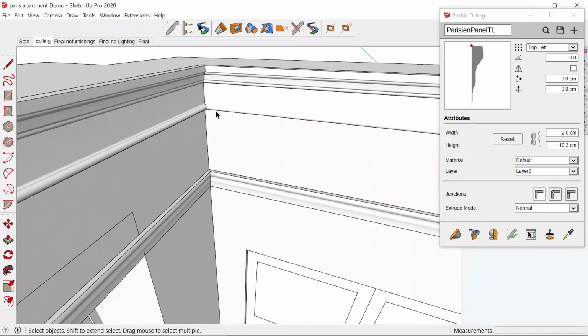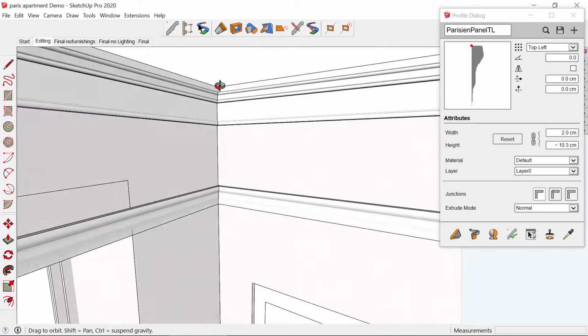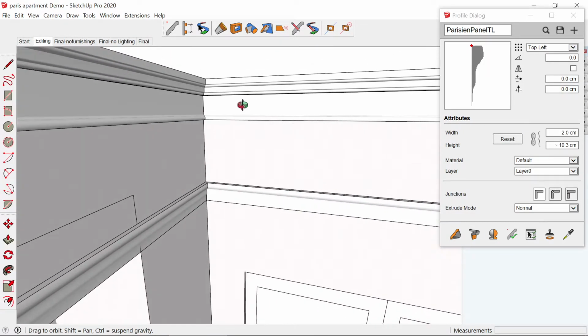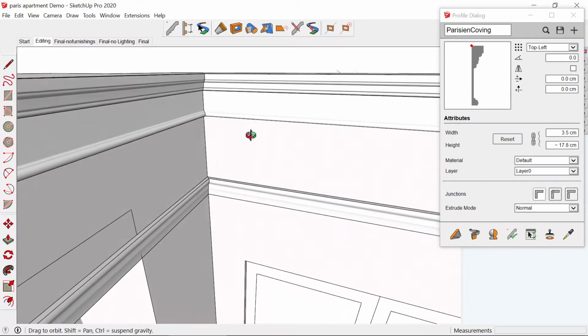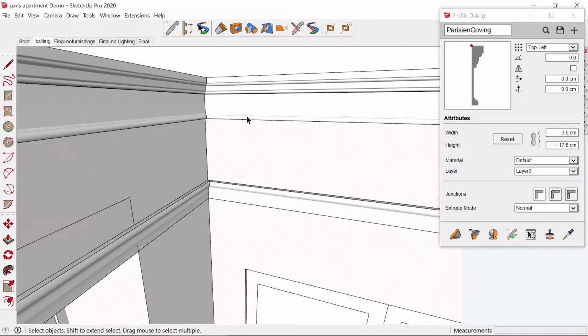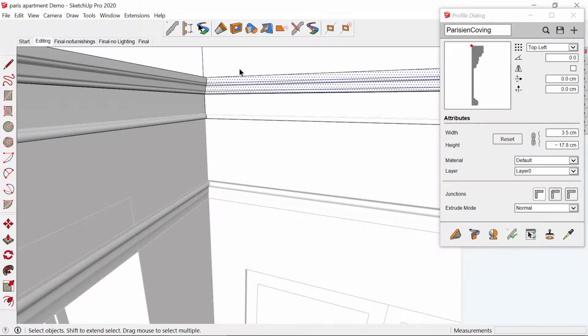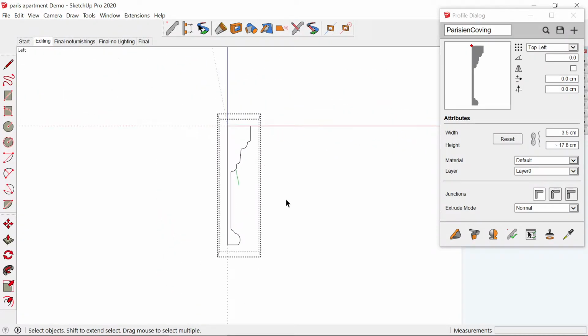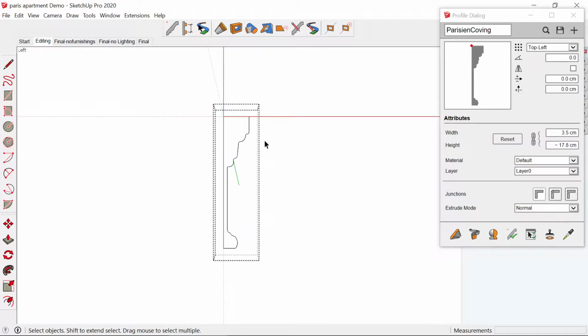But perhaps someone doesn't like the way it looks. Maybe it's you, you're iterating. I look at this and I go, oh, that doesn't really look like coving. I've made it a bit of a funny shape. It's a bit too small. It needs to be deeper. It needs to be chunkier because I really want it to be very decorative, luxurious Renaissance Paris look that I want to achieve with this video. So I can actually come in and change this. So this is the big advantage with Profile Builder, which is a parametric modeling solution, is that we can actually change things after the fact.